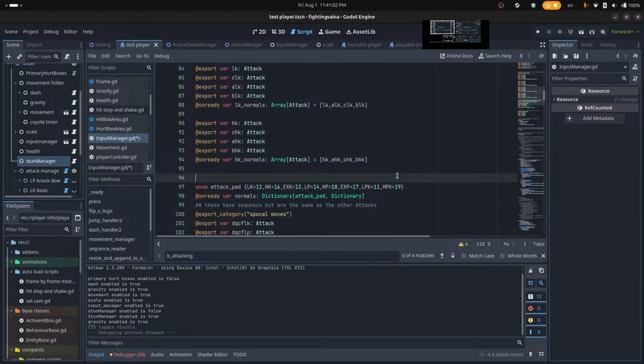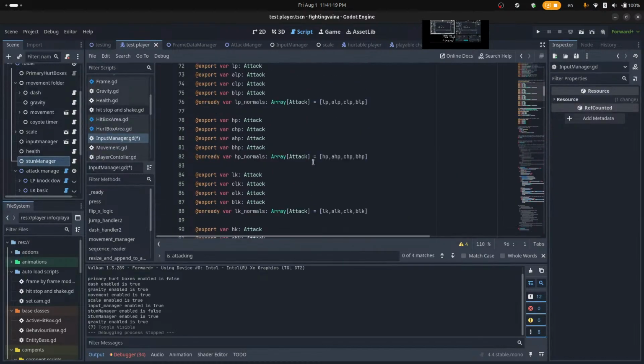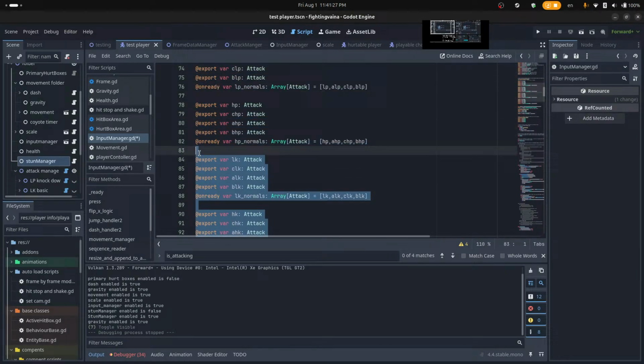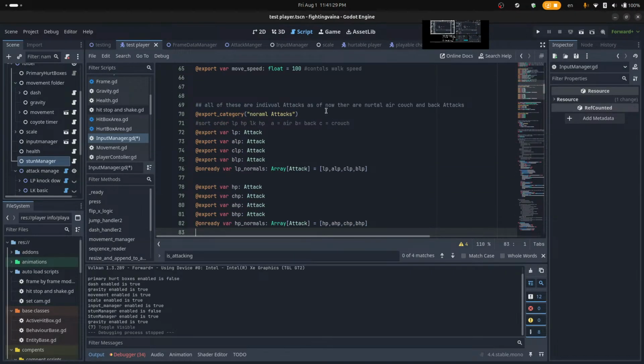Those are the 4 buttons that I got that are specific to this that might matter. Light kick, heavy kick, EX kick. Oh, they're not in numerical order? Oh, that's bad. Fix that.